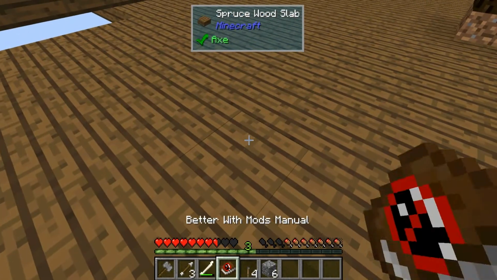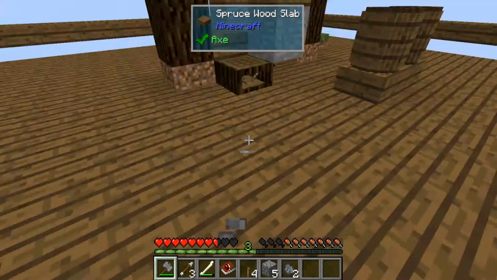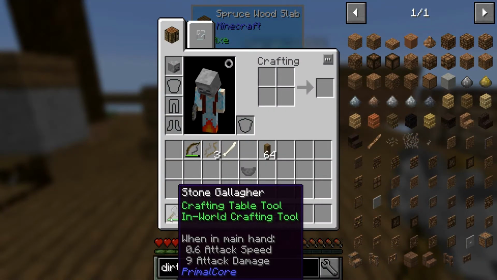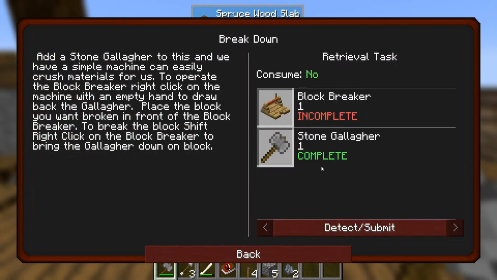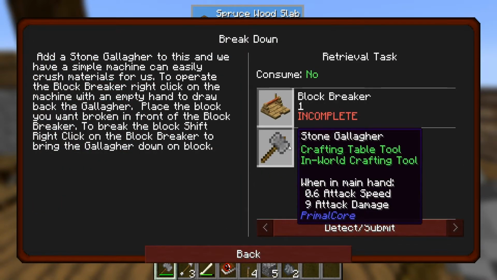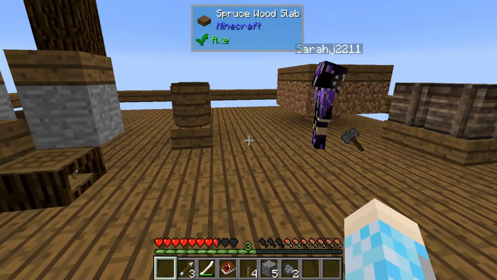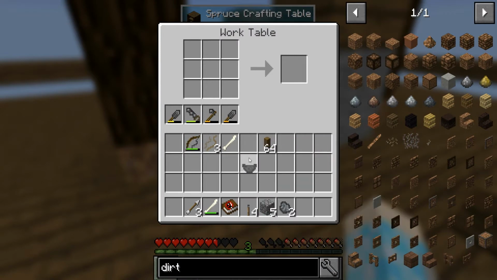What was the other one I needed? The block breaker. Before you use that... Sorry. You need to detect it. Otherwise, you have to make another one. It's already detected. Oh, that's alright. Okay. It was auto. So on my side, it wasn't detected. Oh no.